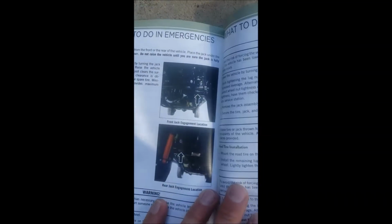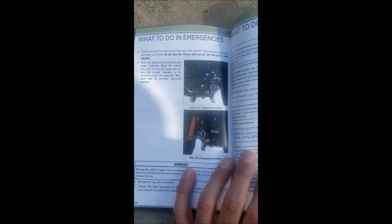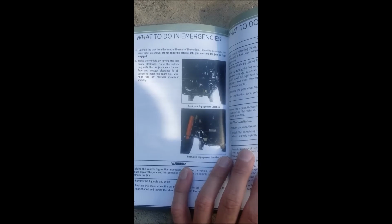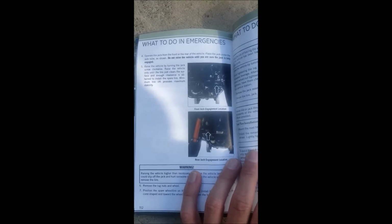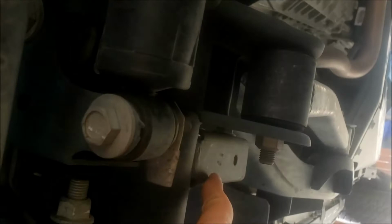Now, these pictures are fair, but not really exact. It's kind of difficult to tell exactly what they wanted. So let's go underneath and see exactly what happened. So down under the vehicle, you see the front wheel here? This is the axle tube, like a shock support.